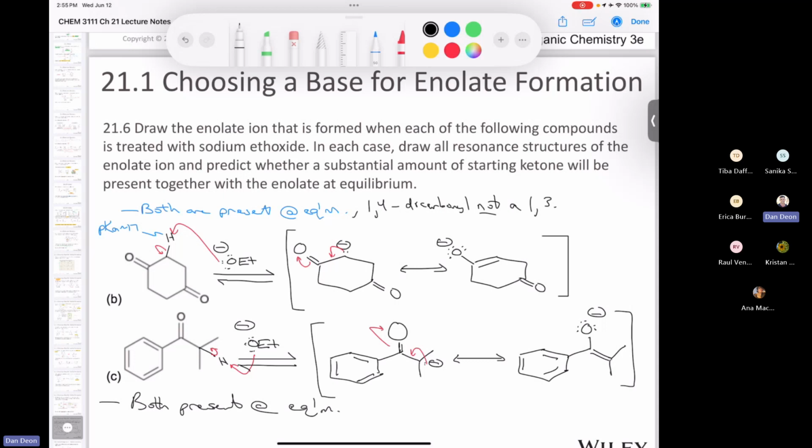All right. But again, if it was a 1,3 dicarbonyl, and I think that's one of the questions in the textbook, if you took this and you treated it with ethoxide, in that case, it's going to 100% just give you the enolate. So all you would have is the enolate, plus ethanol. It's going to lie to this side. And that's the reason why, because the pKa of this proton is around 9 or something like that.